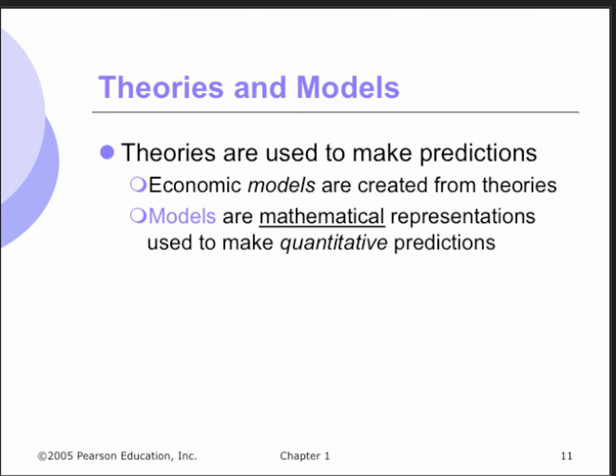So now, here's where economics really kind of gets a bad rap. You'll hear a lot of people say that economics is very theoretical, that it's built too much around models. But really, theories and models give us good ways of making predictions, and in fact, making very specific and quantitative predictions. We'll talk a little bit more about some of the pros and cons of theories and models as we go along.